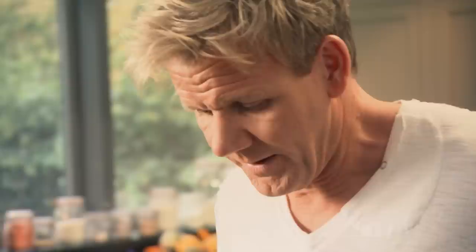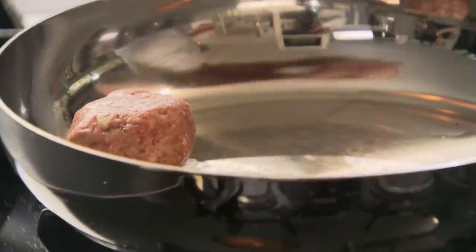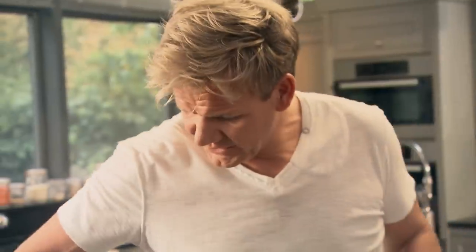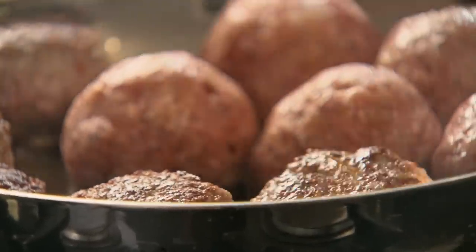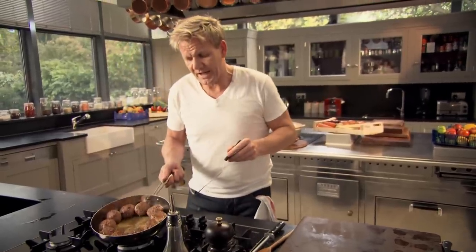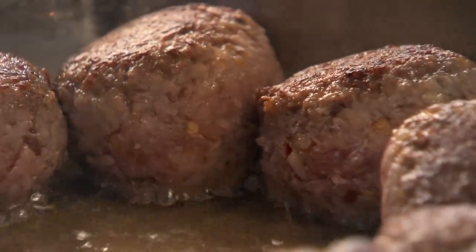Give the pan a little wipe out — don't wash it, we've got that flavor from the onions and garlic at the bottom. Get that pan nice and hot with a touch of olive oil. Place the meatballs gently, sit them in the oil. Use a palette knife to go underneath them, tilt the pan and let it cook the back of the meatball. We're going to add some heat — coriander seeds, slightly spicy and peppery. This will give a really nice flavor to the coconut milk.